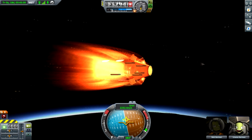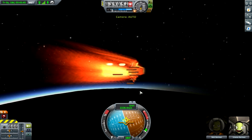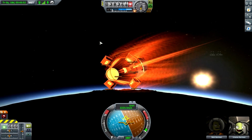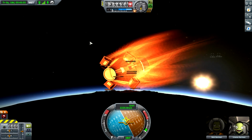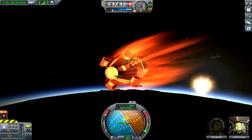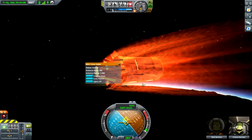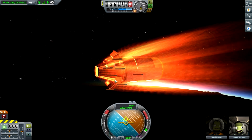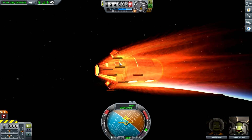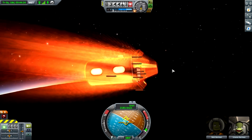Oh boy. Now the thing is that this is gonna survive, but it's not going to be able to land. This drogue chute is not enough to slow it down. And this thing cannot survive a 50 meters per second impact under no circumstances. My final hope is that somehow this will slow down the descent on impact enough so that the crew hatch survives, so you can recover the data. There's no way you could have transmitted the science anyway, unless we had done it way before. At this point there's no way you can do it.